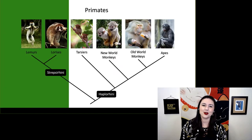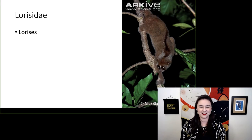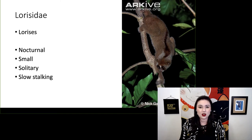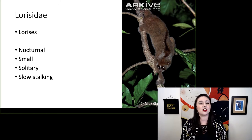Next, let's look at our lorises. Going back to our tree, lorises are much more widespread than lemurs — you can find them throughout Africa and Asia. Within the lorisoidea, we have two groups. The lorisidae are nocturnal, relatively small, and solitary. They have a very specialized way to hunt as slow stalkers: they move very slowly and deliberately, stalk their insects, and then strike. Lorises usually move slowly even though they can move fast when needed.